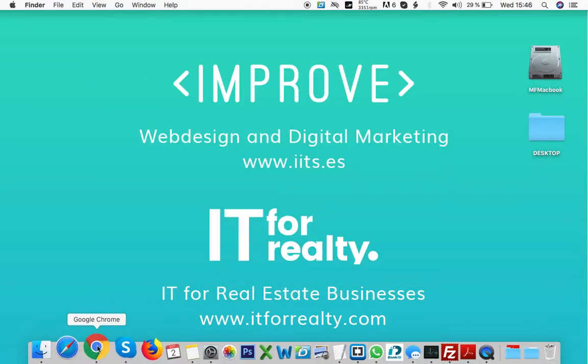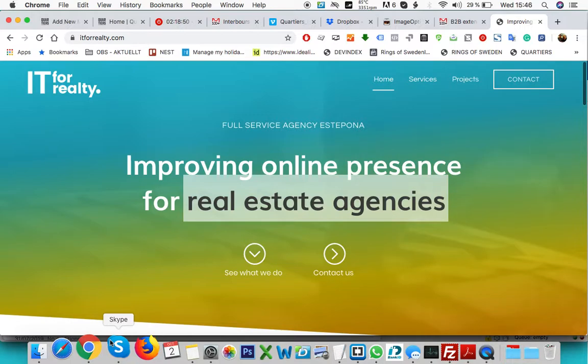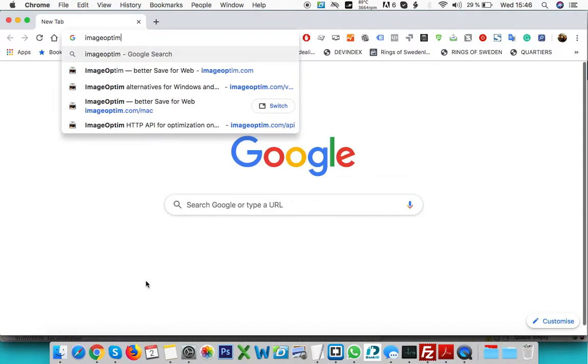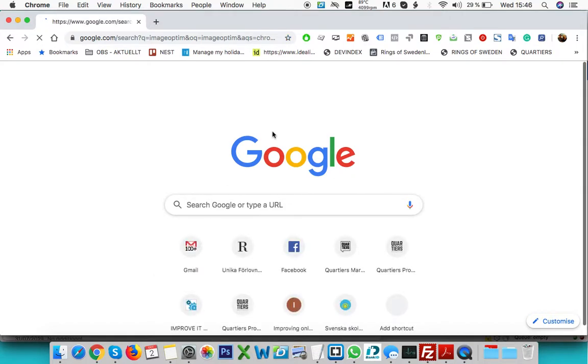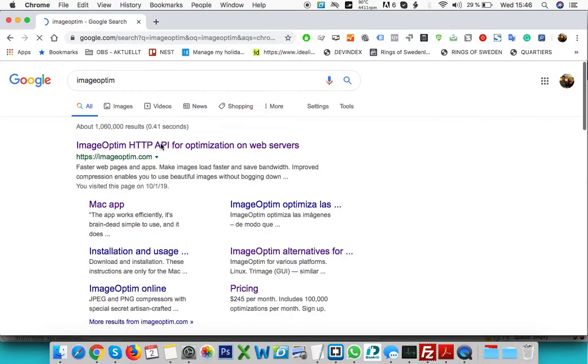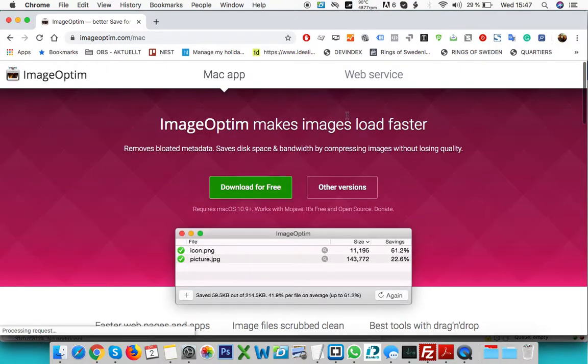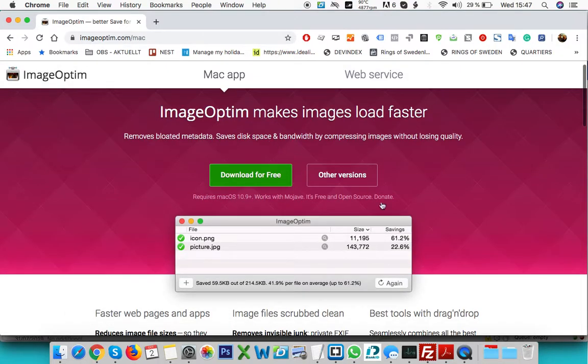There's a very good plugin called ImageOptim. This is mainly for Mac users, but I'm going to show you also a free version for reducing the size of images on PC.